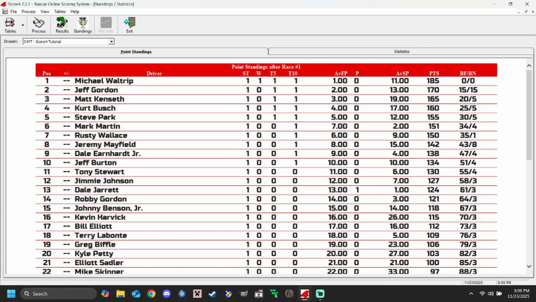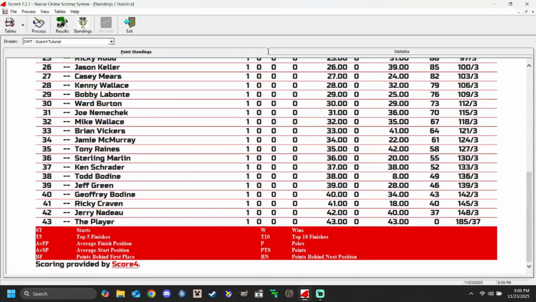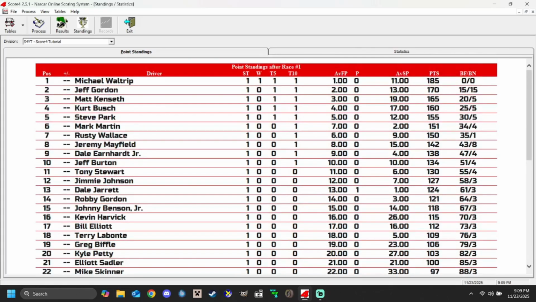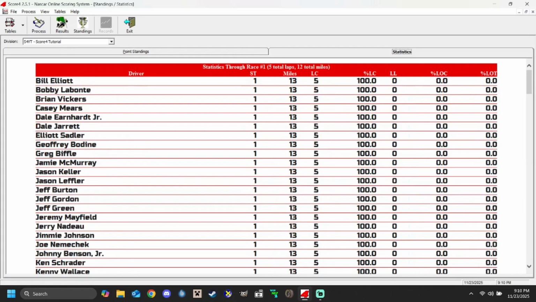And here, like I said, you can see all these drivers, how many points they have, their average start, finish, poles, starts, wins, top 5s, and top 10s. That'll be everyone's positions in points, and you also have a little bit of a guide back here, the legend for the top, and then you also have the statistics through the first race.